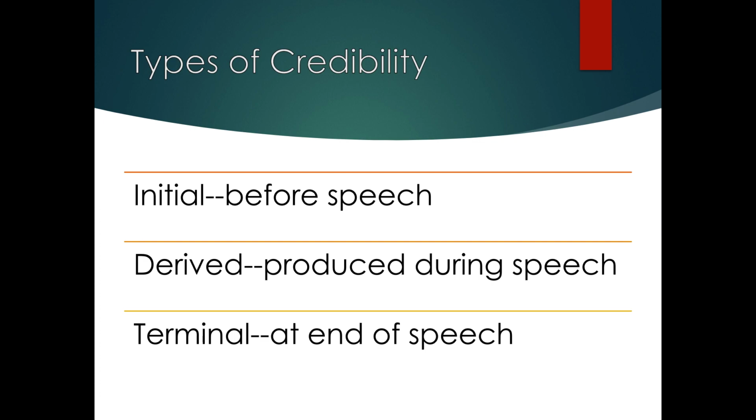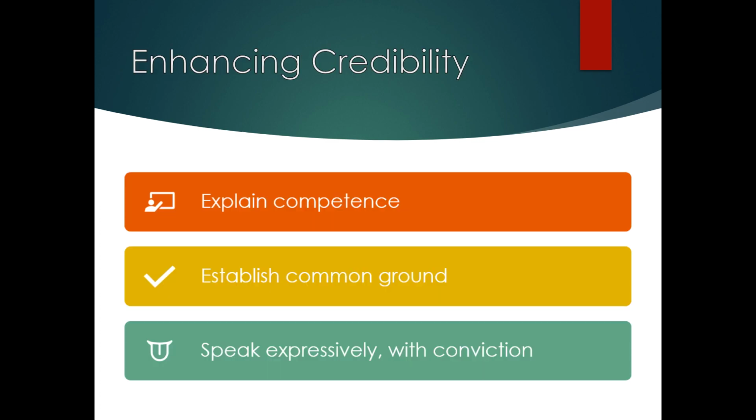Ethos is really important to getting people to listen to you. It's not particularly strong in getting me to change my mind. I can like somebody and not agree with them, but it's absolutely essential in getting people to listen to you to begin with. So we need to know how to enhance credibility. Well, one of the simplest things is just to explain why you are competent. And we've already done that with the competence statement or the credibility statement in your informative speeches.